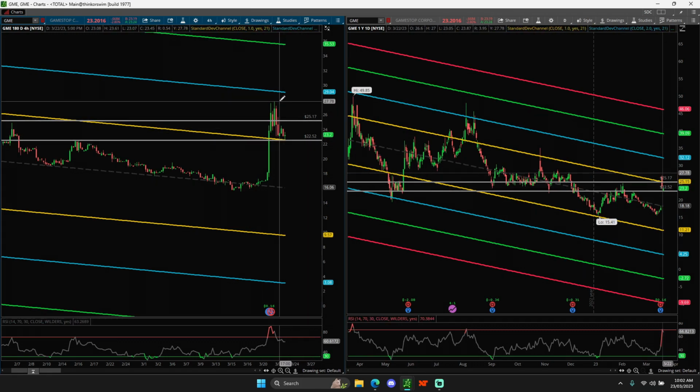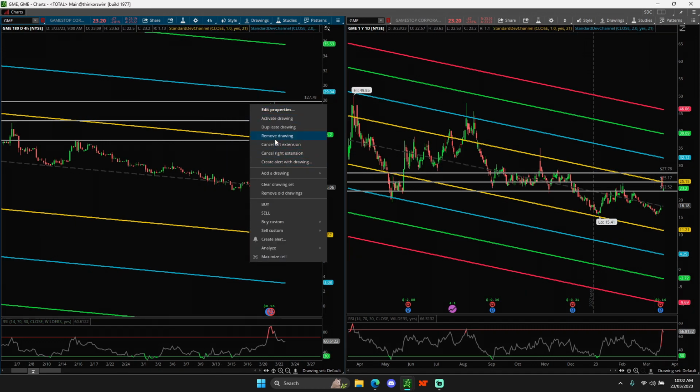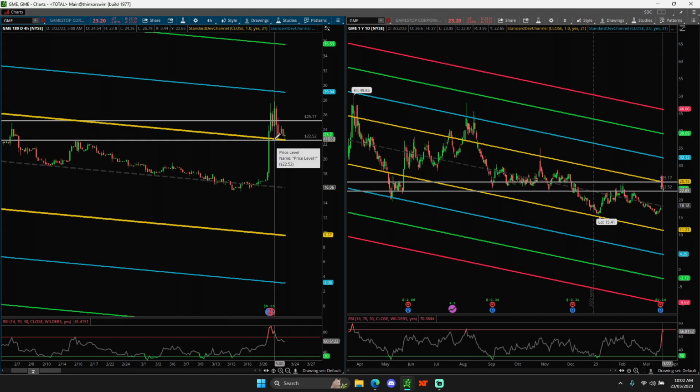If we end up getting a bounce and breaking above this 27.75, this is where the big swing trades come in. Whenever we break the high of a gap, that's when I look to swing trade it. And the way I do this is through credit or debit spreads. Reason for that is I can look out maybe 2-3 months and say the price on GameStop will be below $25 in 2 months' time. The chances are it will be below that, considering, again, it's a downtrending stock.